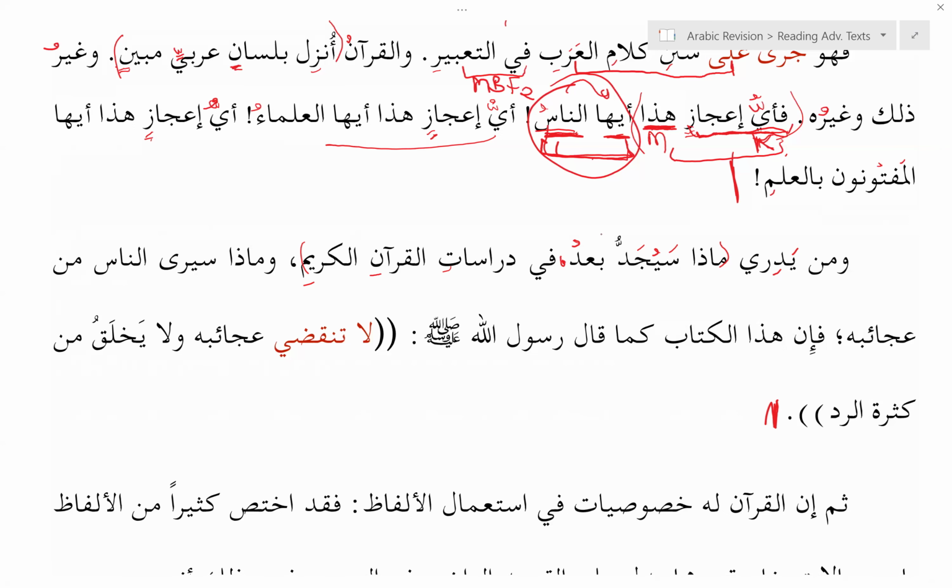Yes. So then that "badu" is on its own, and "fi darasatil Quran Kareem" is a jar majroor. "Fi" being harf jar, "darasati" majroor, and then I think "darasatil Quran" is idafa, and "Kareem" is the sifa of "Quran". Beautiful. So I'm going to try and translate this. And who knows what he will find, and I don't know how to translate the "badu", in the studies of the Noble Quran.